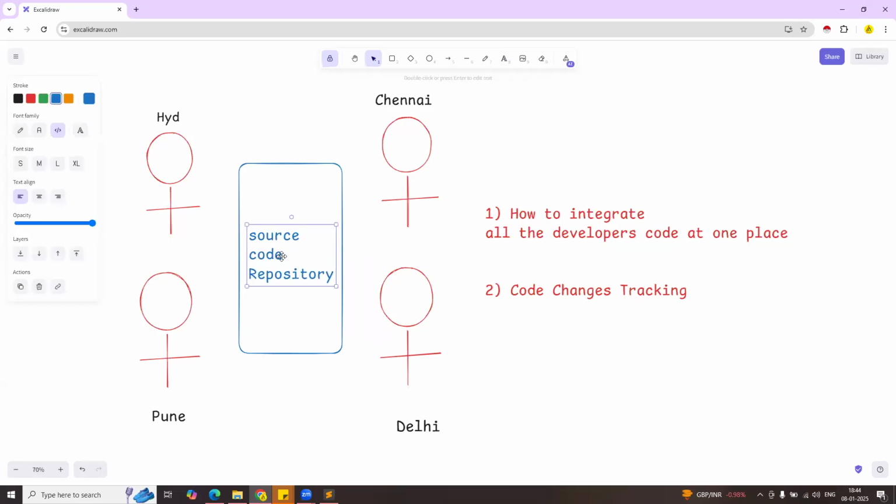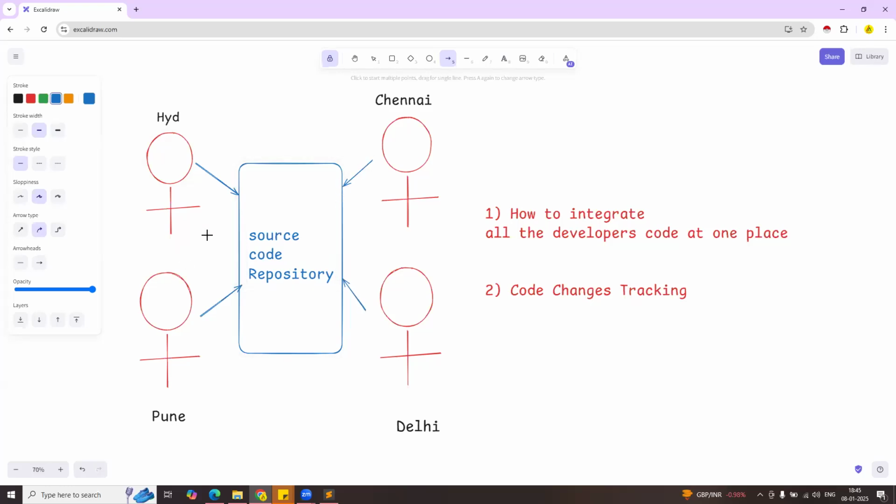If you set up source code repository software in the project, all the developers will connect to that source code repository and will integrate their code. So instead of you going and taking the code from the developers, as a DevOps engineer, we need to set up a source code repository for the project. Then all the developers will connect to it and integrate their code.